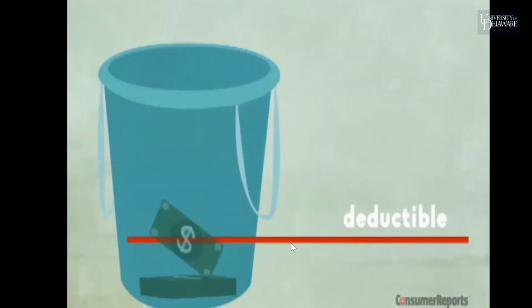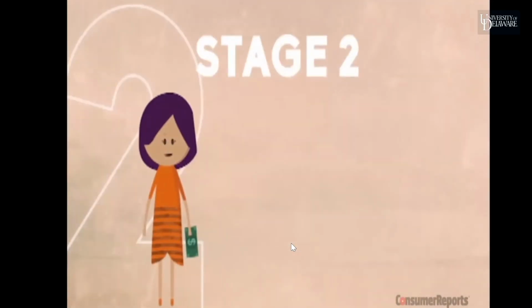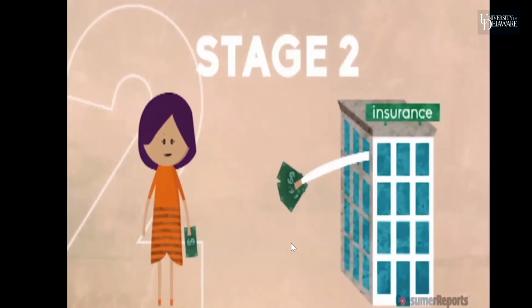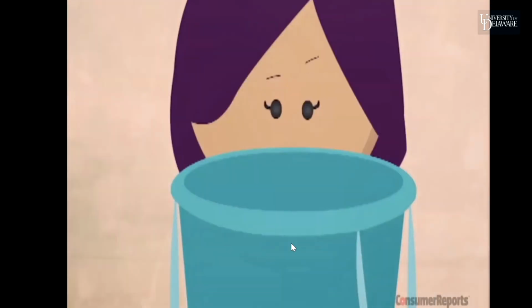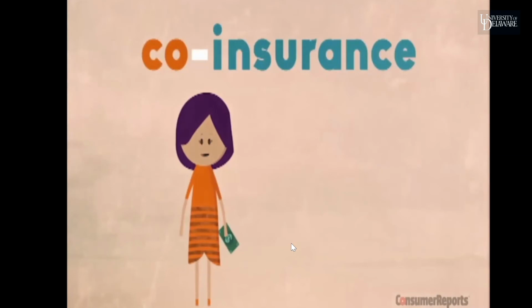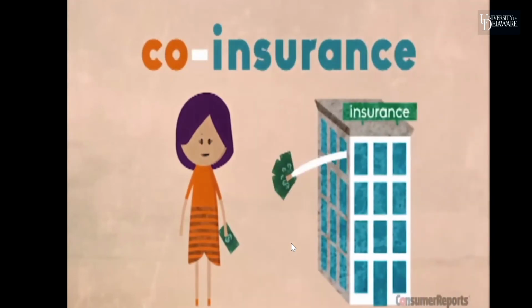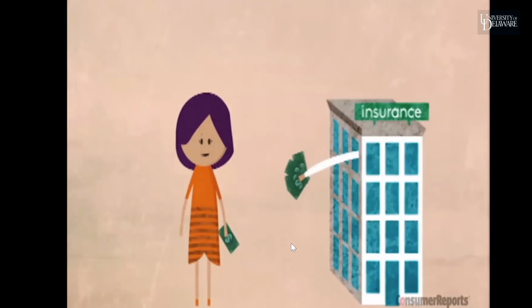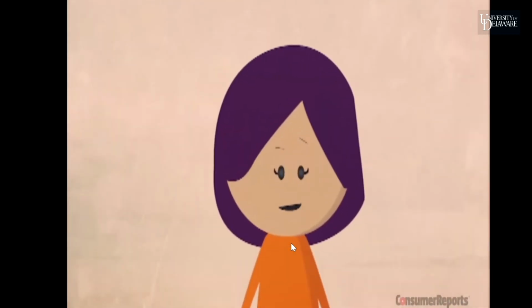Once you add enough to that bucket so that you pay your whole deductible, then everything changes. Then you enter into the second stage. Now every time you get health services, your insurance company will share the cost of those services. How much? That depends on your plan. Usually, you pay part of the cost, fees called copays or coinsurance, and your insurance pays the rest. But the second stage doesn't go on forever. If you reach a certain amount, you won't have to pay for any services.